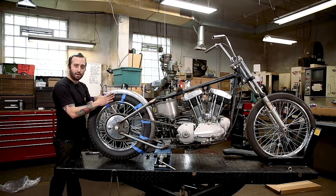A couple of the tabs are really cool because they can actually bolt on to the low part of your frame and then act as a fixture so you can kind of mock things up and get it where you want it to go without having to actually cut or weld anything yet. So we're going to start bolting this together. We're going to start with bolting it on the low part of your axle plate. And this hole's a little bigger on the tab, so I like to use these countersunk bolts because it centers the tab over the hole in the axle plate.